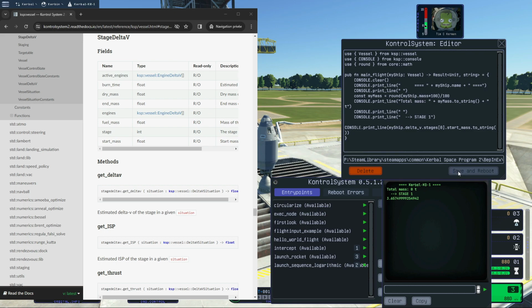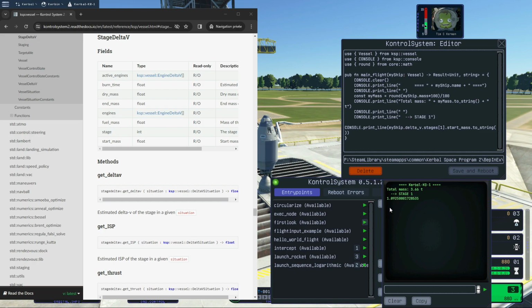Okay, this should be better. Green light. Yes, okay. And this is good too. So this is my ship delta start mass to string. It's better to write this at the start of my script, but what is interesting now is I can reach the second stage by writing that, and save and reboot.